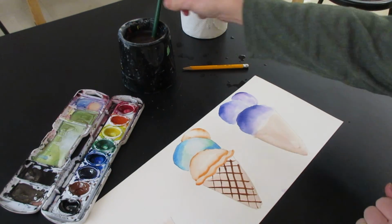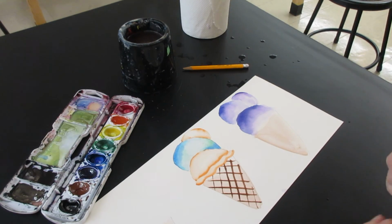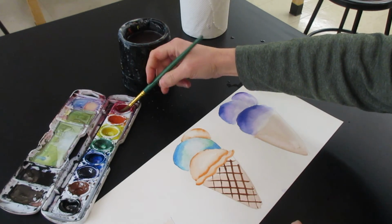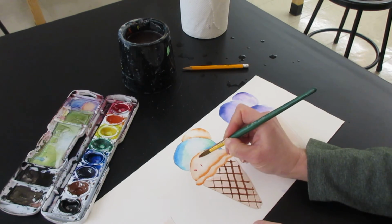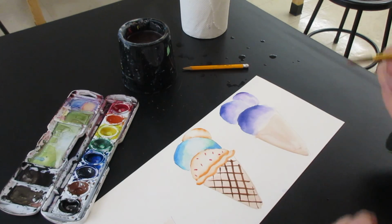Another thing you could do, now that this is totally dry, is go in with some opaque, meaning mostly color, not a lot of water on your brush, just a lot of color. I have some red, and I'm going to add some little sprinkles over top of the wash that dried.